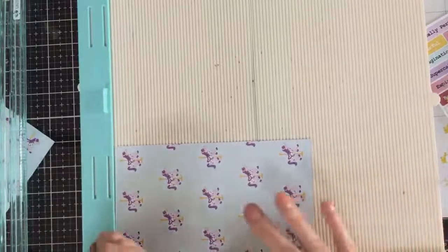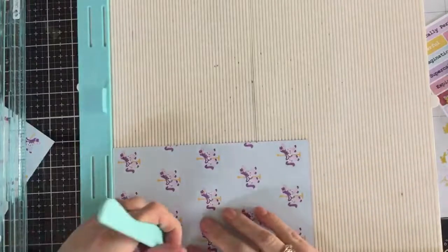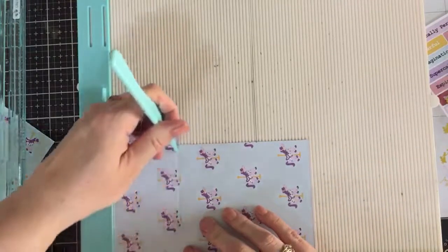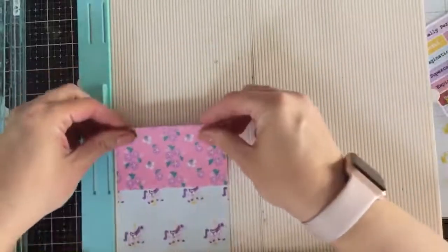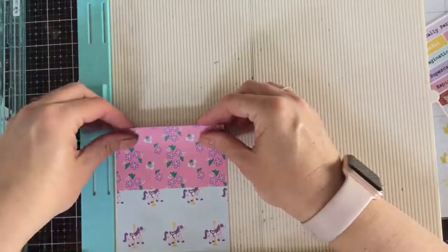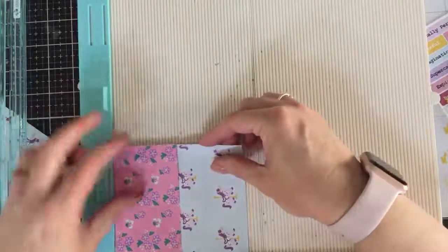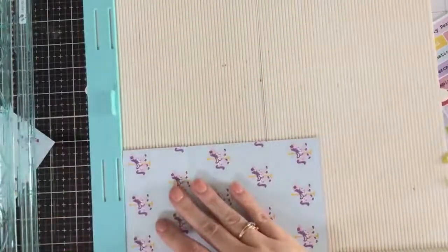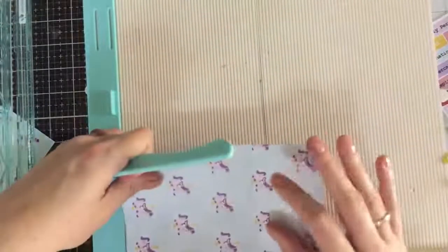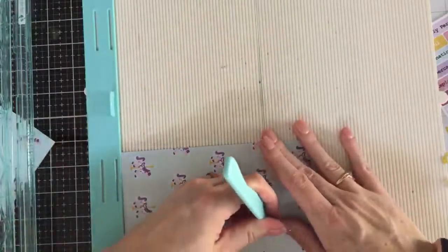Well, this needs to be 5.5 inches, so I'm going to score it at my 2.5 inch line, and it's going to create a fold. So it's going to fold down like so, and that is going to be 4.25 by, and I scored it too much, that's okay, by 5.5, and so I need to flip it over. That helps.